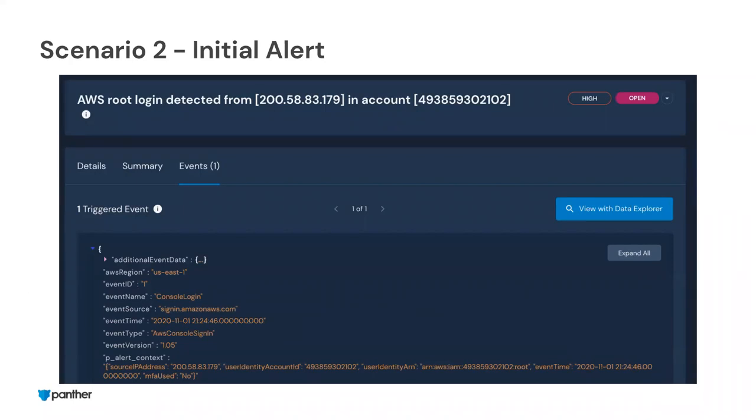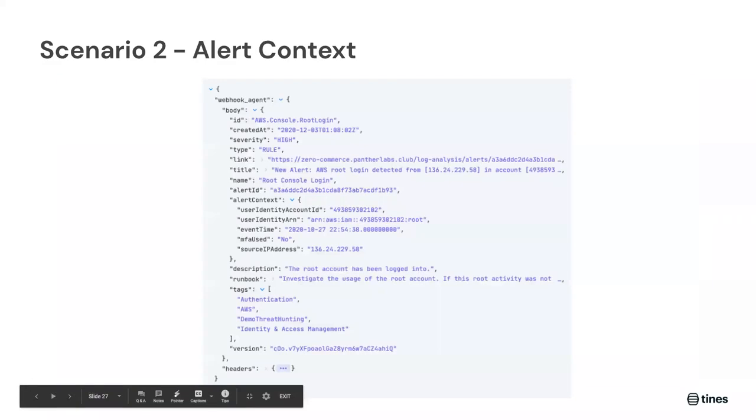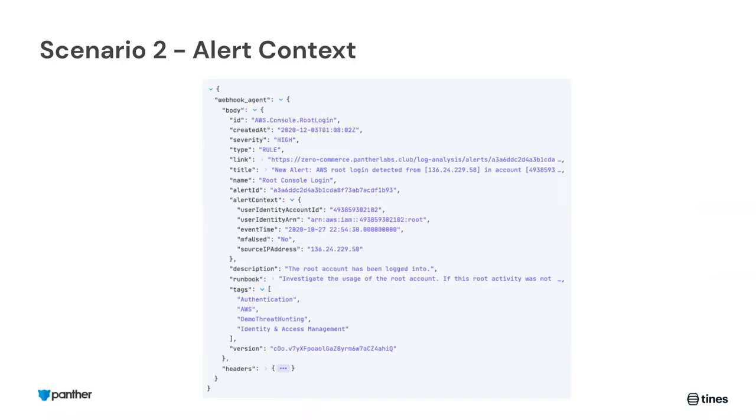If we look at some of the context here, we see the event name ConsoleLogin, we see the time, and then we get our alert context, which is just information that we feel will help Tines take the proper action. In this case, we're going to be looking at the IP address again, and it's a really similar sort of input to the last scenario, except we're looking at root logins, and then we're going to get some information on this. So I'll let Thomas explain how Tines is going to handle this scenario as well.